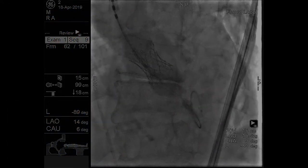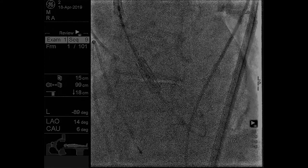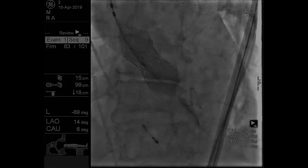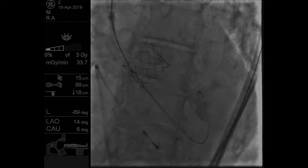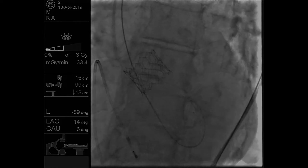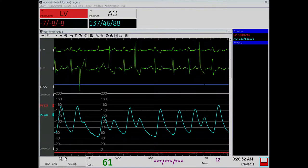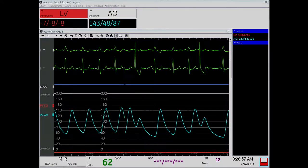We overdrive paced, and you can see how the valve really comes in from the bottom. The bottom really comes up when it's deployed. As you can see, whoop. Yeah, okay, looks good. That's always a fun moment. We'll take this out, and then we'll measure some pressures, and we'll see if there's any regurgitation. As you know, this valve has a skirt that's really phenomenal, that tends to block paravalvular leak.